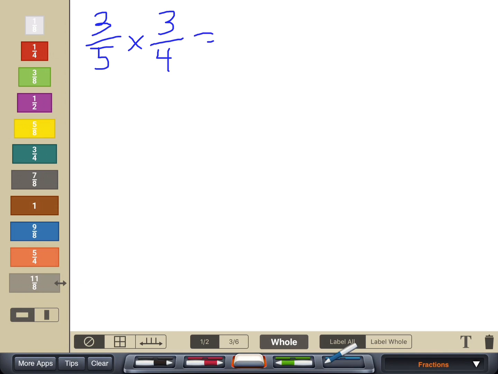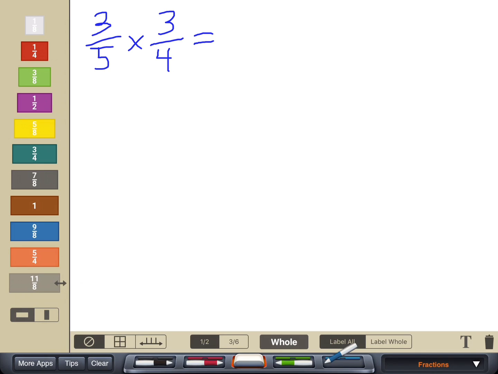Now, what I'm not going to do here when I'm teaching this to my students is tell them to multiply the numerators and multiply the denominators, and there's your answer. Some students may have an idea that that's what is meant to happen based on what they've witnessed in prior activities and lessons. But we're still not going to introduce that yet.